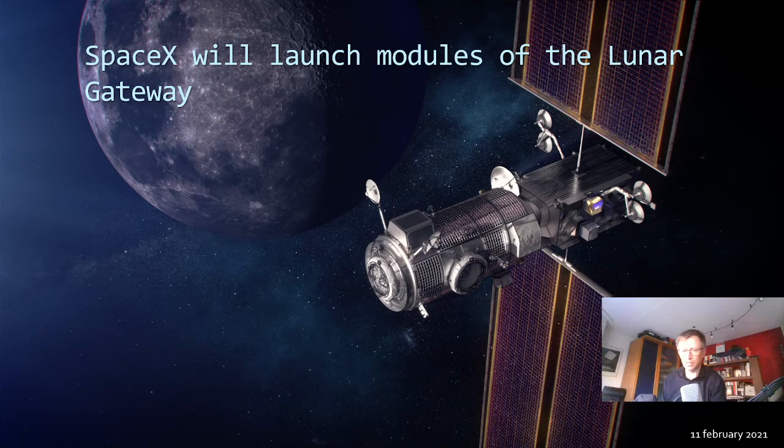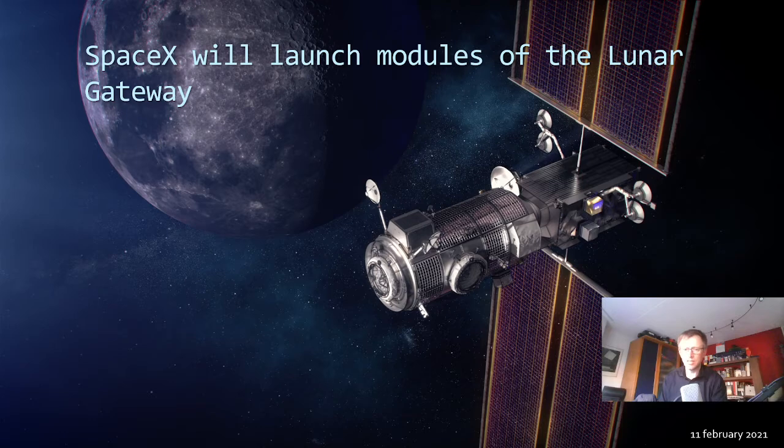This Space Launch System was, one of its purposes was to launch this station, until the beginning of this year, when they actually said, well, we're going to launch two modules with Falcon Heavy by SpaceX, so we're not going to use SLS. Another thing they were supposed to launch by SLS was the Europa Clipper mission to investigate the ocean moon of Jupiter called Europa. And they also said this has to be done on SLS, and now maybe not so much.